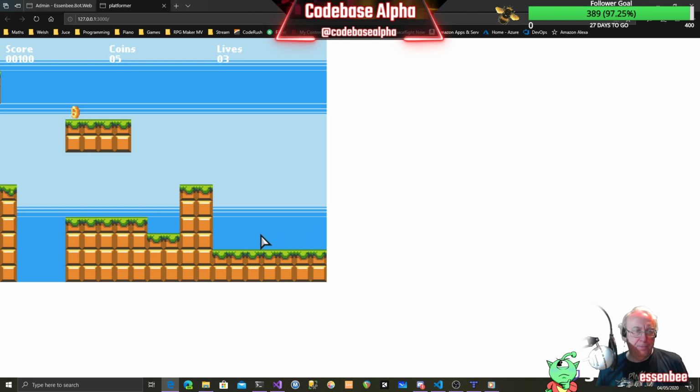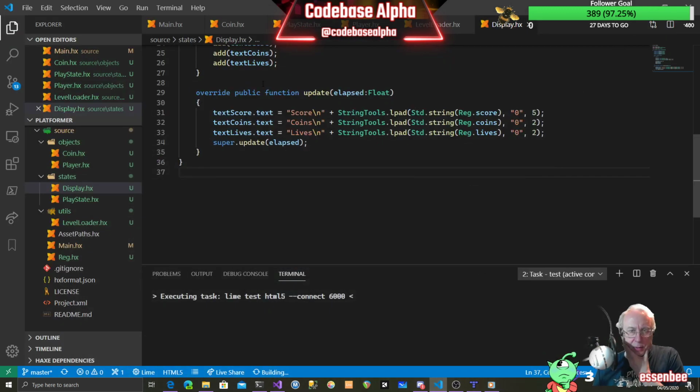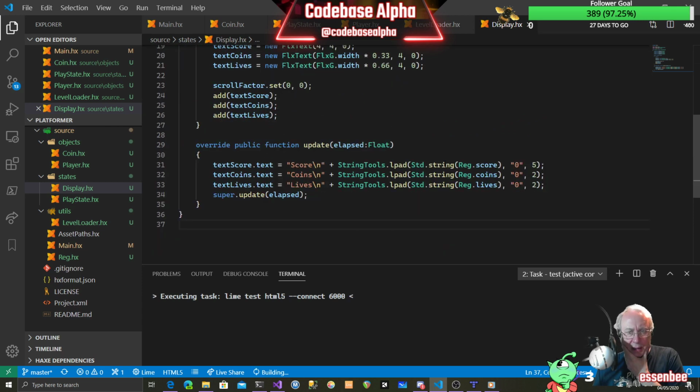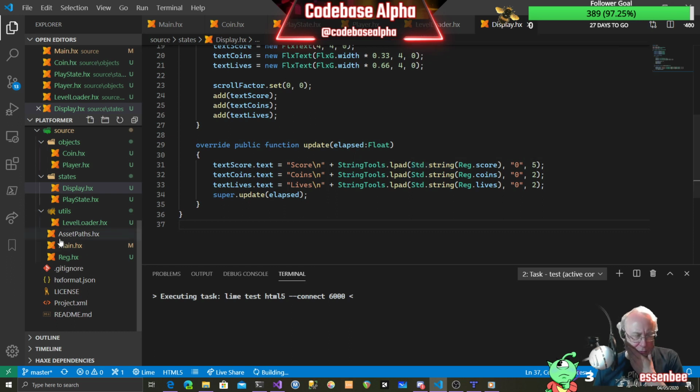Okay. And I've exited the level, as you see, so we need to have a way of going to the next level by exiting off this edge. But we'll come to that. Okay, so we've still got level and timer to go, haven't we? I think we'll leave that bit there.